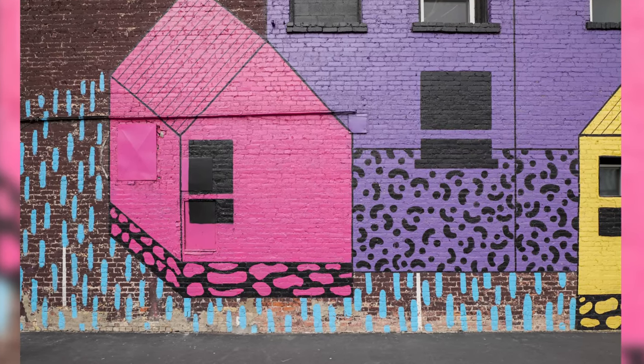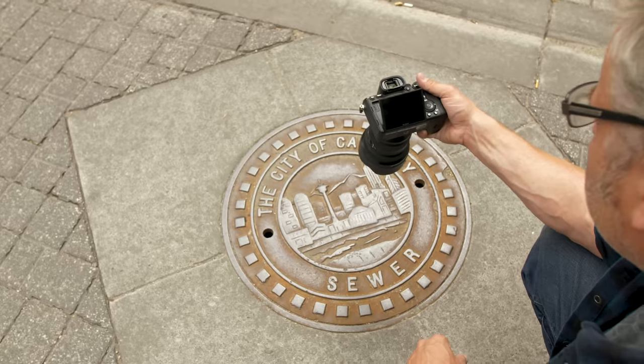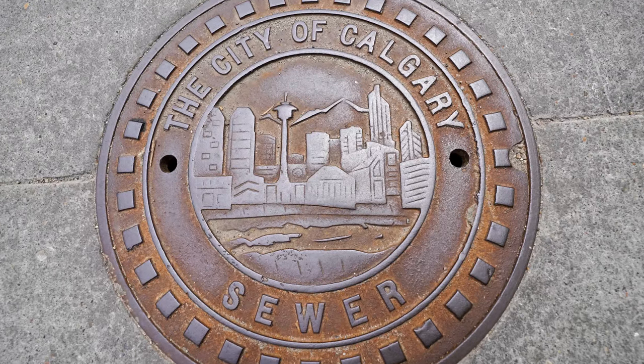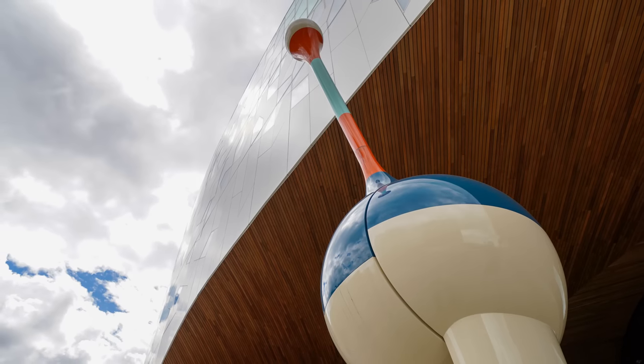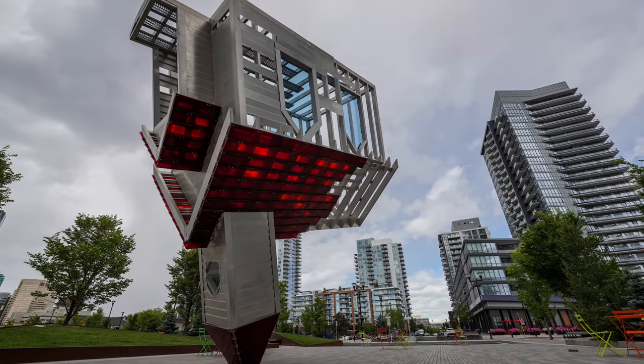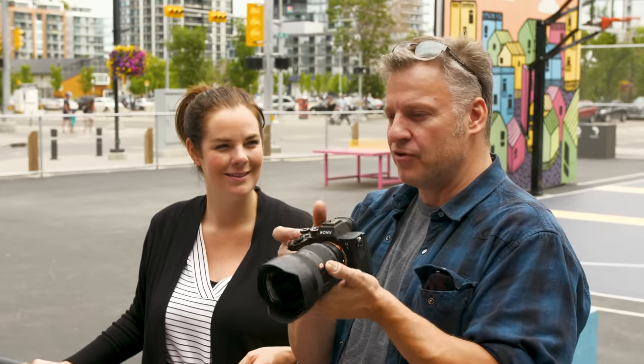Yeah I agree. Sony is known for making these amazing G Master lenses and it's impressive to see that for such a wide-angle perspective there's very little curvature distortion. Your lines are looking really nice and straight, and it's impressive because you sometimes think of 12mm as giving this fishbowl effect. The lines are so nice and straight and it really gives some extra flexibility. I am taking full advantage of Sony's a7R IV which has a built-in level — you're going to maximize that effect if you can keep your camera nice and level, as soon as you tilt it up or down or side to side you're going to get some weird lineage.